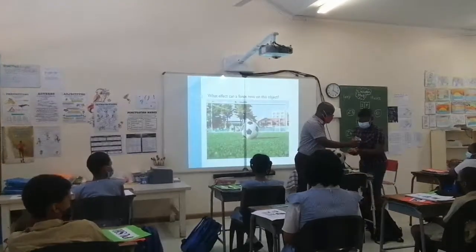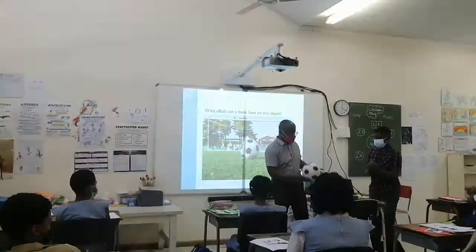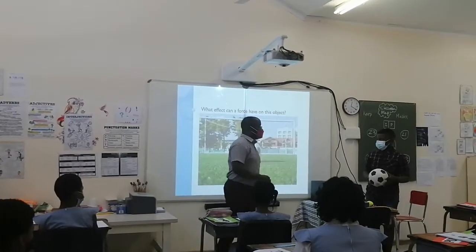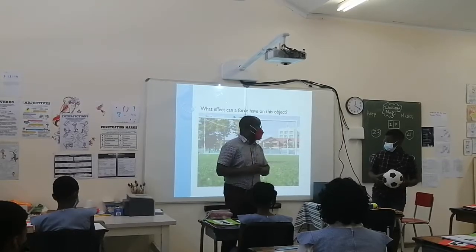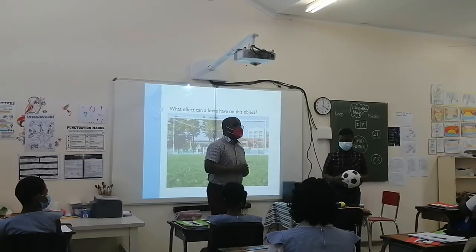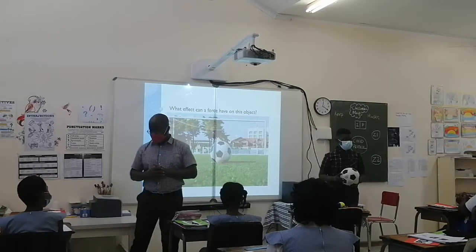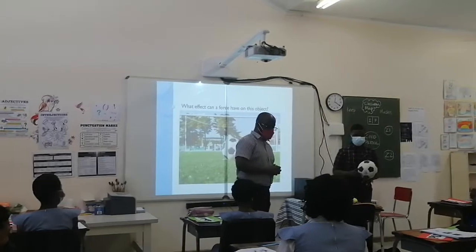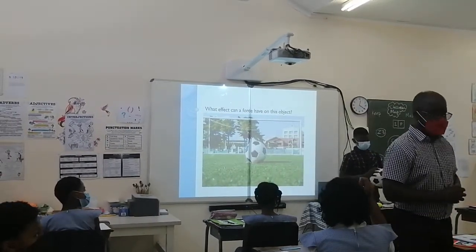So he's just going to hold the ball. Obviously, we're going to put it on the ground because we'll be able to see it on the ground. But we know that this ball is predominantly placed on the ground. But the other ball is going to represent a player that's about to do whatever they're going to do to that ball in order to make it do something. Okay? So, what effect can a force have on this particular object? Anybody? If a force is applied to this object, when it's placed on the ground, especially before a penalty is taken, what effect can a force have on that object?